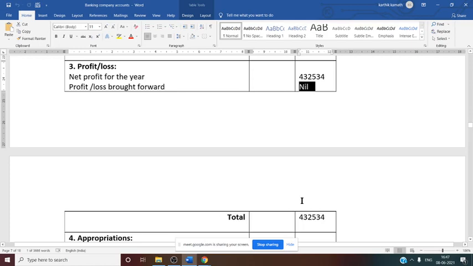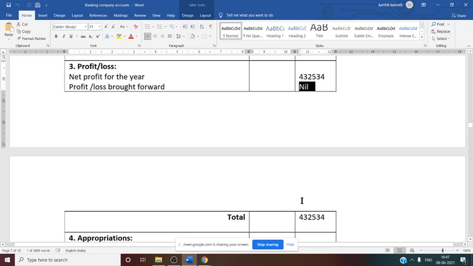Then after discussing this P&L account information, the next step is to prepare the schedules to balance sheet. Schedules to balance sheet we have to prepare. There are 12 working notes here, so we will prepare the schedules to balance sheet. Now schedule number 1, only one item given, that is share capital, the paid up capital, 10,000 shares given in the trial balance. So directly you can write here schedule number 1, that is 10 lakh rupees, 10,000 shares of 100 each. See this, 10,000 shares of 100 each, that is 10 lakh rupees.